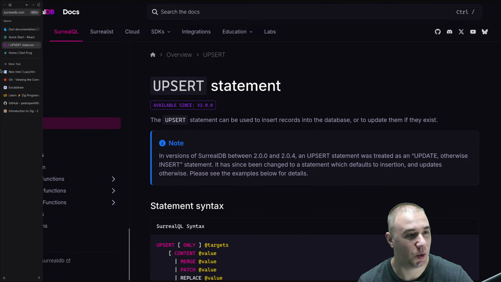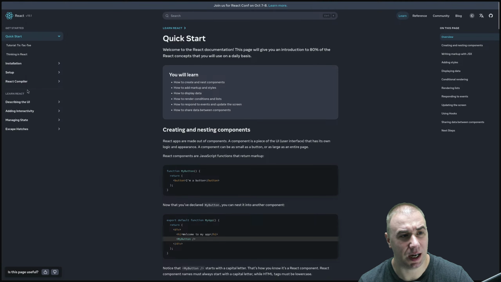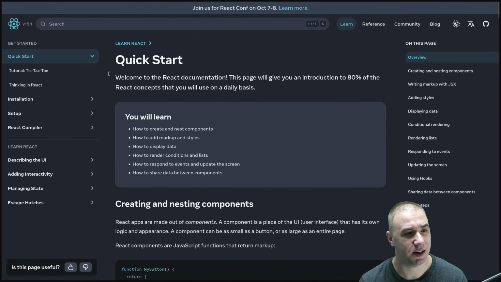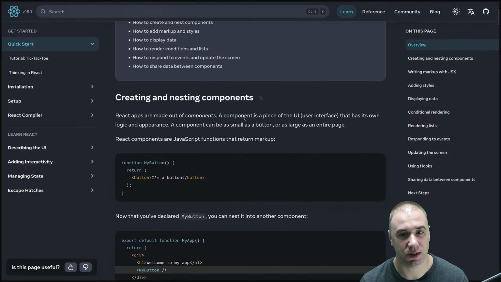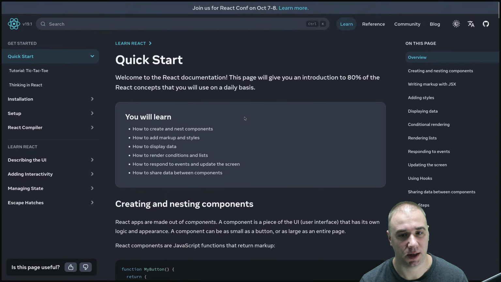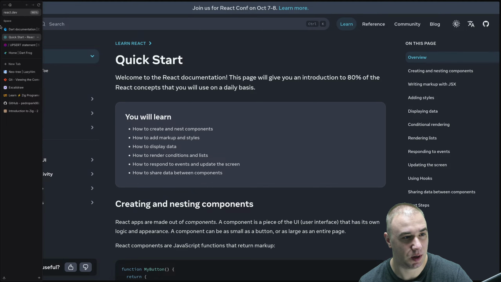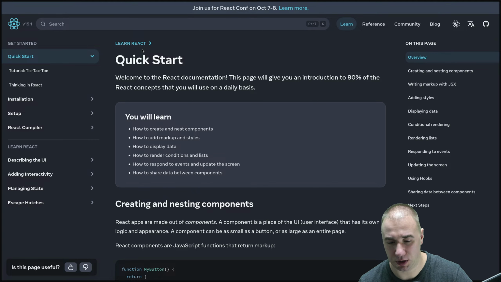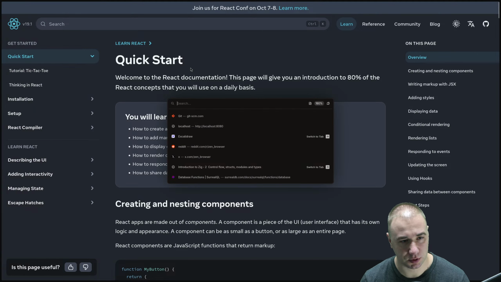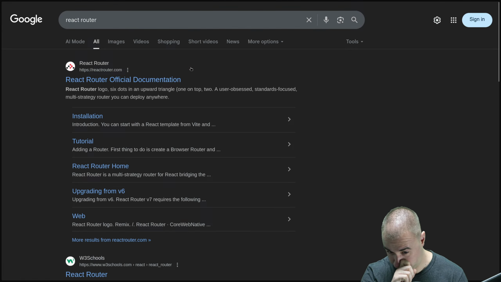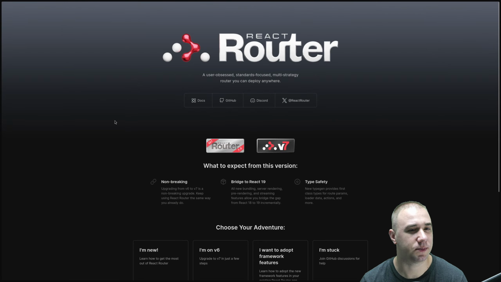Okay, so yeah, React Router. How does that work? Do we have anything about that? Because in React itself, we have just a little bit about React. I guess over time we can start reading more. And we have compiler, and that's it. So I believe the core React is like a small library, and then you need to cobble everything together to make it work. So let's search for React Router. Yep. Oh, wow. That is dated looking.